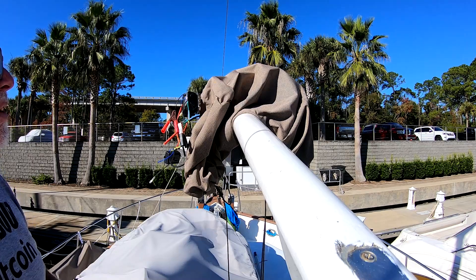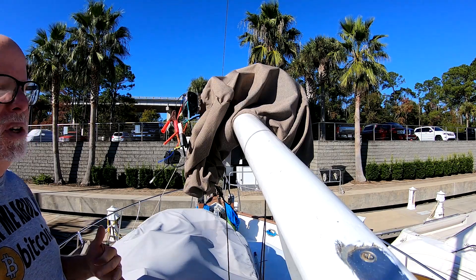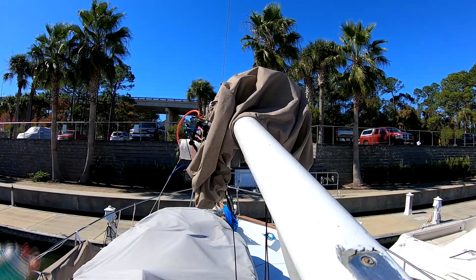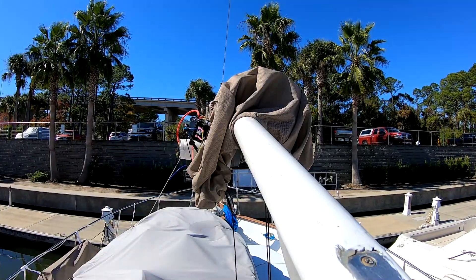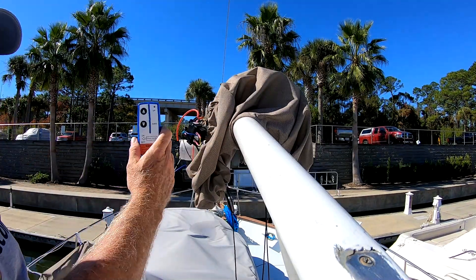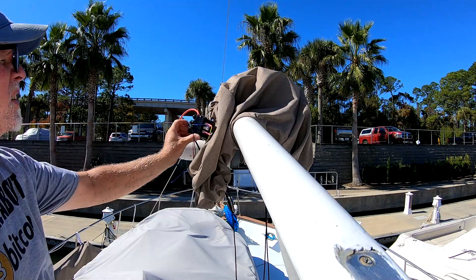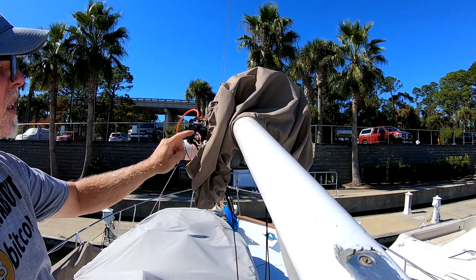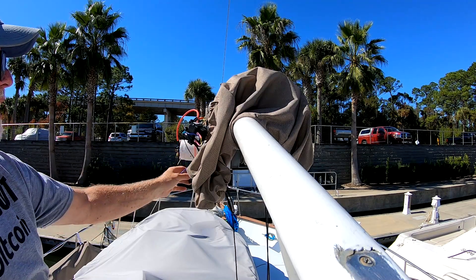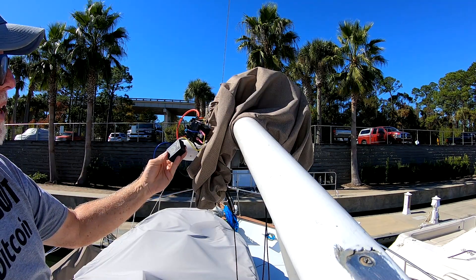Like I said, I've got to change out a couple more connectors and we should be good to go. As you can see right here, here's the remote, here's the switch — it's all wired. Everything looks good. This is where the switch comes in — where my switch comes in — and it connects to this wireless remote right here.